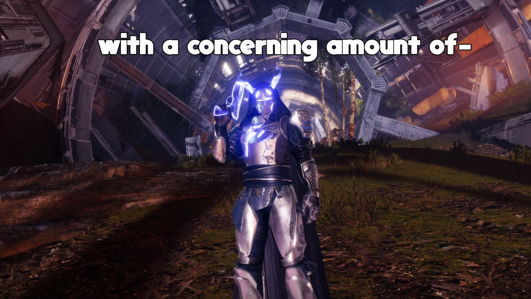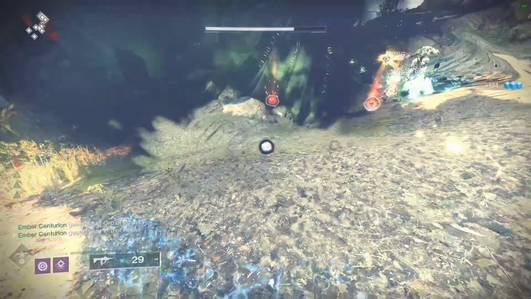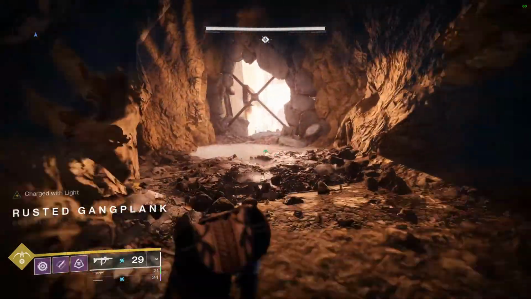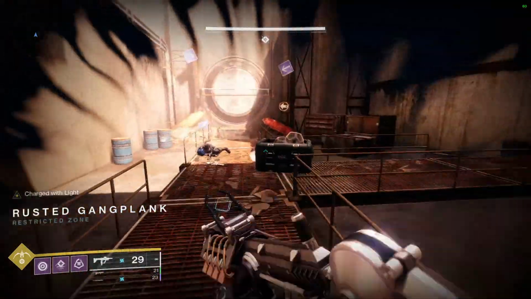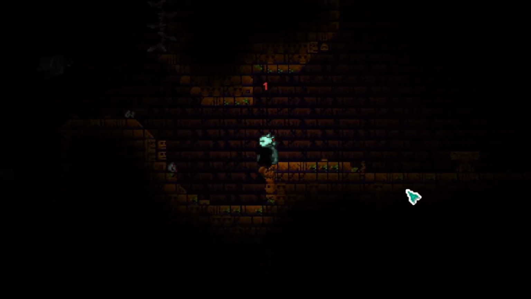Albeit a park with a concerning amount of spikes, pitfalls and spring traps, of which I have been to many. Pick up like 40 engrams or so and try not to die to bungee physics on the way down. Once in the Navigate the Facility encounter, make sure you know the route. If you don't, you might as well be playing Terraria from the amount of traps you'll be dying to.